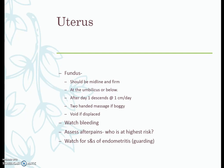Okay. We also want to watch for signs and symptoms of endometritis, which usually what you see is guarding. So when we go to assess a woman's uterus, and we're going to demo this in the orientation day, so you'll get to put it all together and it'll all start to make sense, and we'll have practice time as well. But when we go to assess a woman's fundus, nobody enjoys it. It doesn't feel great. But the patients that are jumping out of the bed almost immediately when you're trying to assess them, those are patients that we worry about in terms of infection. So, if she's not allowing you to assess her, she's writhing in the bed, complaining of pain before you barely even touch her abdomen, that could be a sign of an infection.